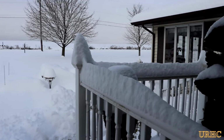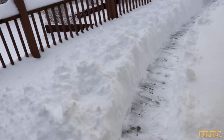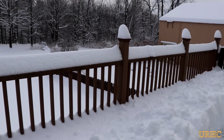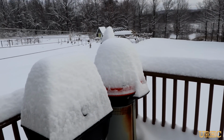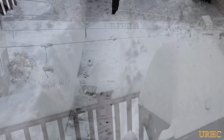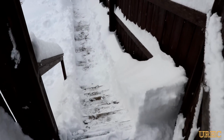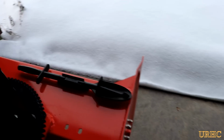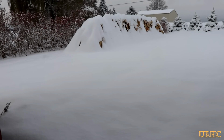And this is the next morning after we got a foot of snow that night. You can see everything's really pretty and white out there, and I had to shovel my way down to the barn, and you can see there's just about a foot of snow here. It's kind of a wet, heavy snow because it's only like 31 or 32 degrees out, so it's not the best snow to blow, but I'll open up the door, and here we are all ready to fire up the snowblower and give it its first try.